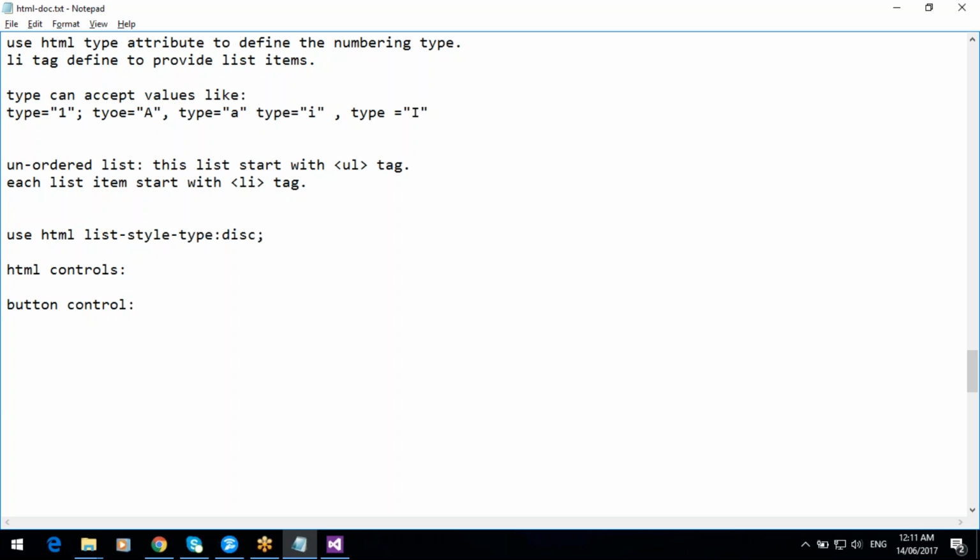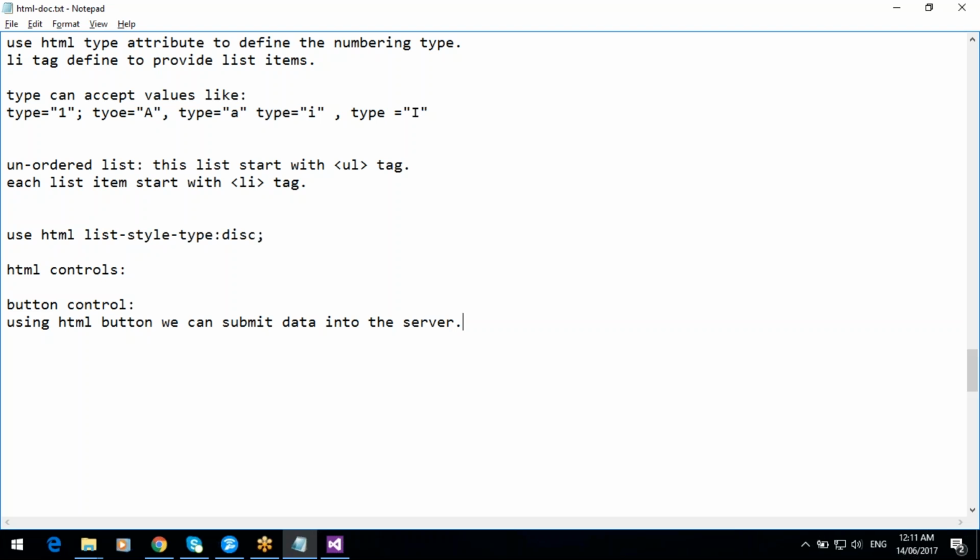Using HTML buttons we can submit data to the server, or perform some action on the HTML form, or execute some block of JavaScript code, to execute some function in JavaScript.